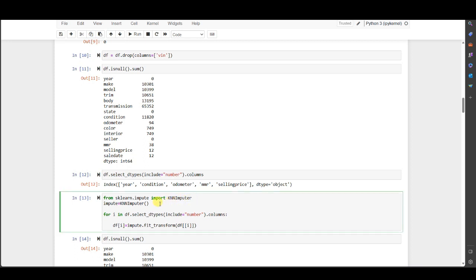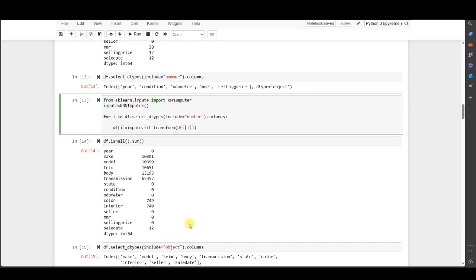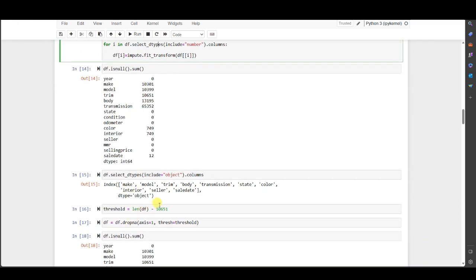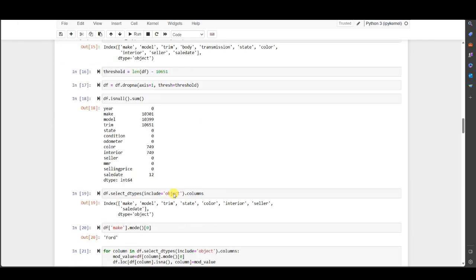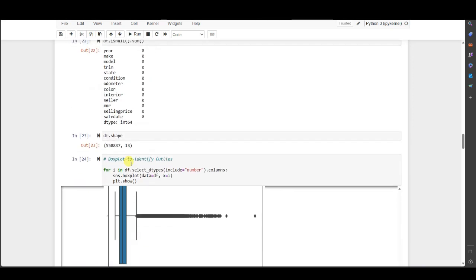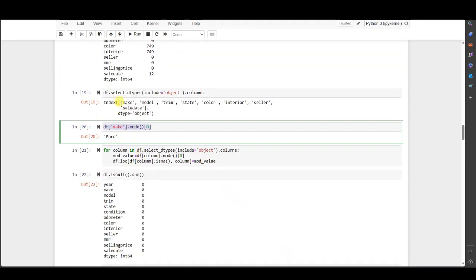This is a new library, so we use this one here. Okay, this one is good, and some of them are object type. What we did, we get the column name and then the mode value, and then we fill that mode value for those missing values, for the object columns.